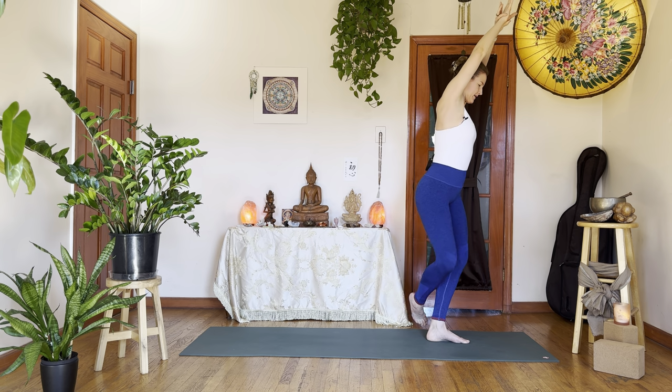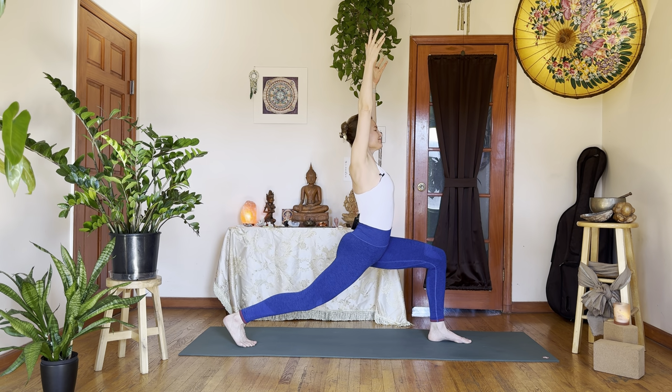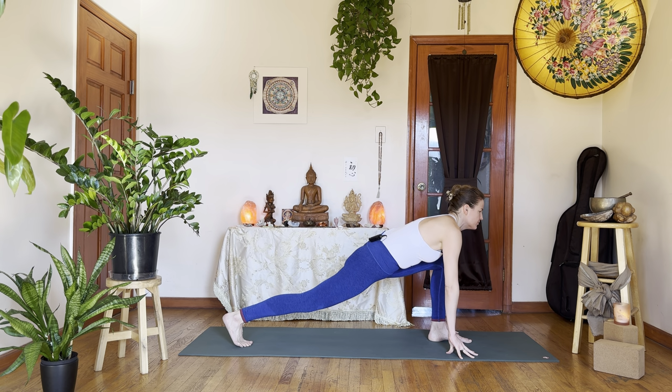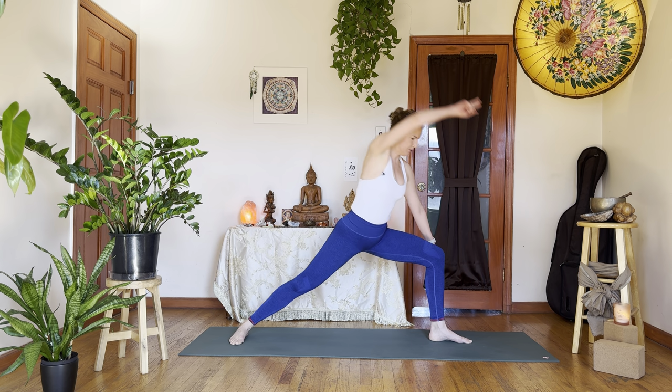Exhale, giant step back to your high crescent lunge. Go for an inhale. Exhale, take a moment. Hands come down, extended fingers, you can lengthen the heart forward. Right heel drops in. Inhale, open up, warrior two, finding your feet.